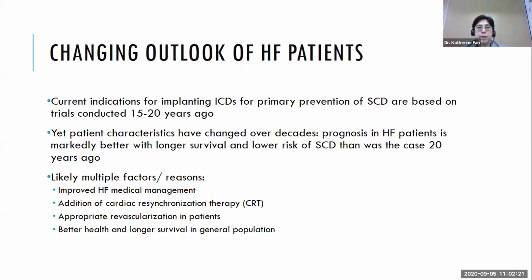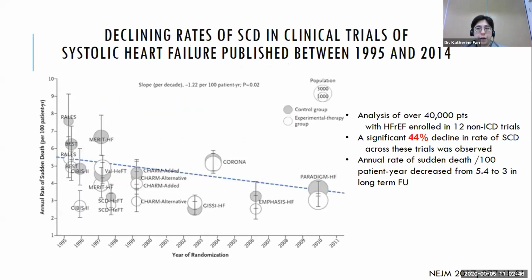And what's more, there is the changing outlook of our heart failure patients because of the new therapy, additional CRT, and appropriate revascularization of patients. And remember, the current indications for implanting an ICD for primary prevention of sudden cardiac death were based on clinical trials 15 to 20 years ago. This diagram is very interesting.